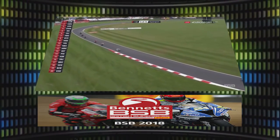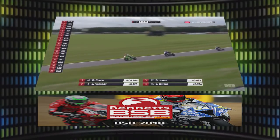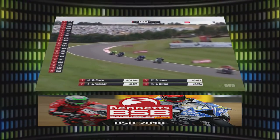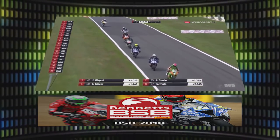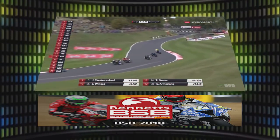And James Rispoli, I'm just wondering about the pace here, James, because look, Rispoli's sticking in there. So too Tom Oliver. Jamie Perrin in 7th place is in touch as well there in blue and yellow. The pace isn't that hot. The pace being set by Ben Curry, and I think that Jack Kennedy's getting a little bit frustrated behind him. I've just seen down the back straight that he's really looking for a way past.